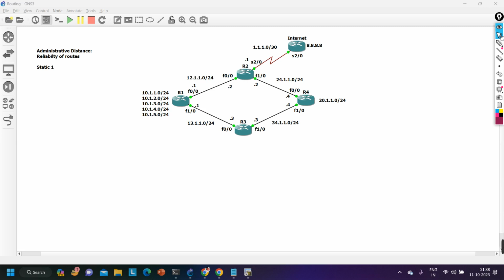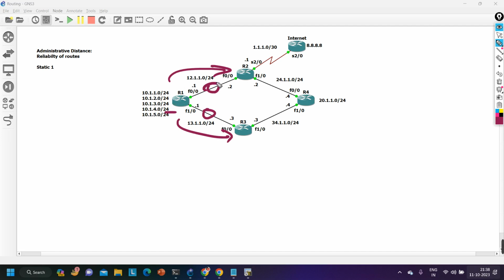The problem with static routing is, when my network is large, it is very complicated to configure static routing. And second, as I told you, on router number 1 we have two paths, right? Via router 2 and via router 3 we can configure the floating route. But if we have not configured the floating route, then manually we have to change the path. Let's say here bandwidth is more, here bandwidth is less.